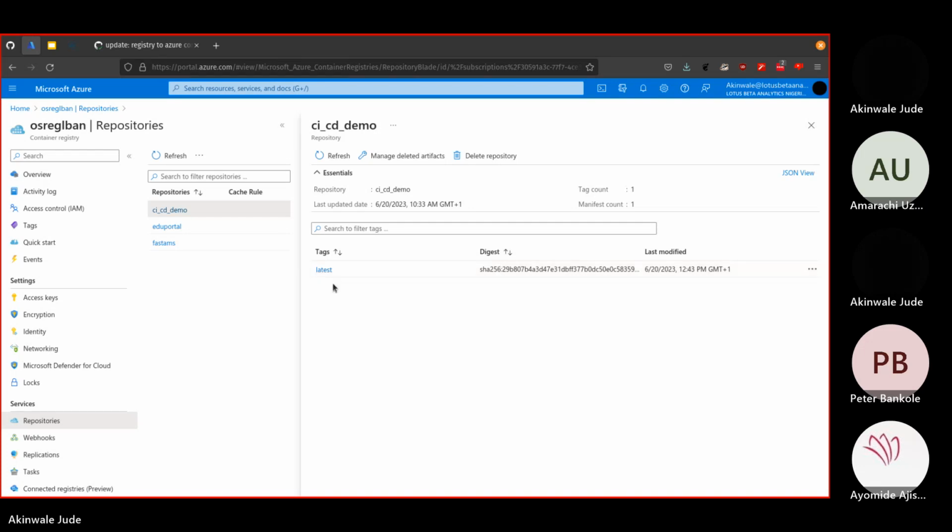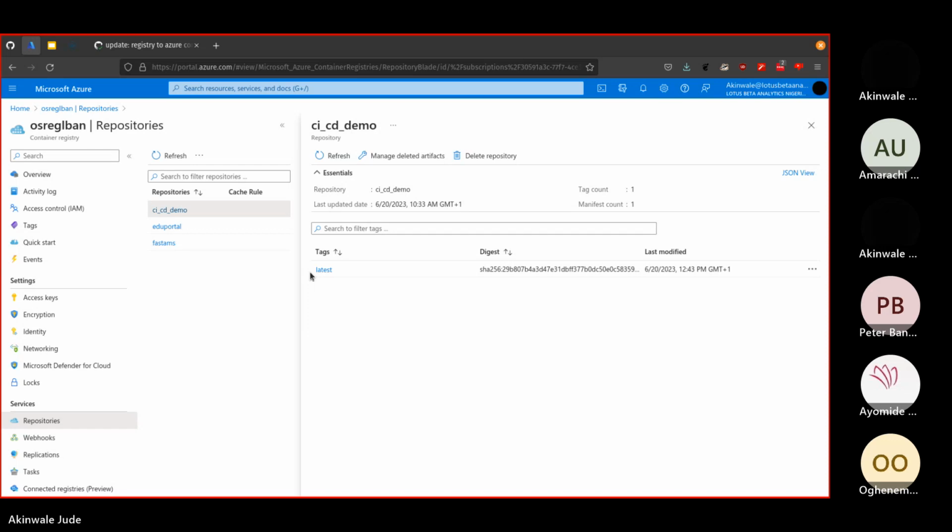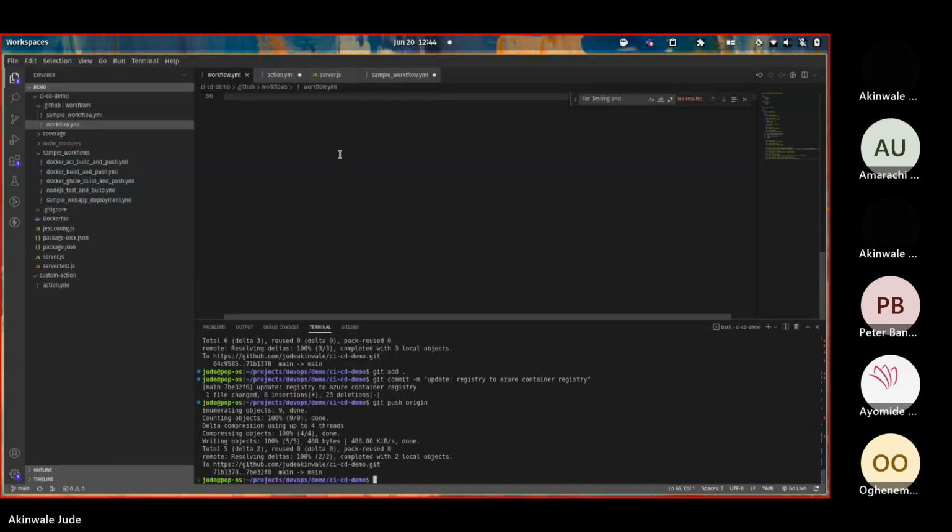I've built a more recent version of the application and pushed that to this repository. If I needed to, I could always pull from the repository or from Docker Hub.